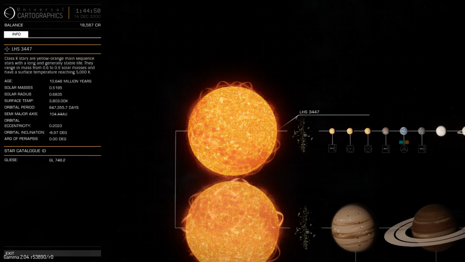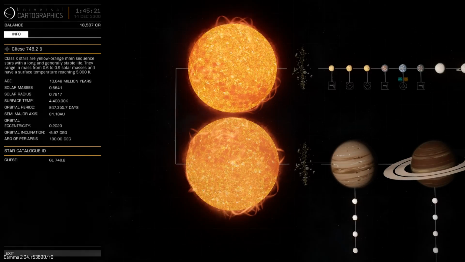Right. Now, what is really important here is the orbital period, right? You can see it's got an orbital period of 847, so 850,000 days. That sounds like an awful lot. Well, obviously it is an awful lot in human terms, yeah? But that's basically the time that these two stars orbit each other. But it's not actually that long. I mean, it is long, but you will find way, way longer than that out there, right?